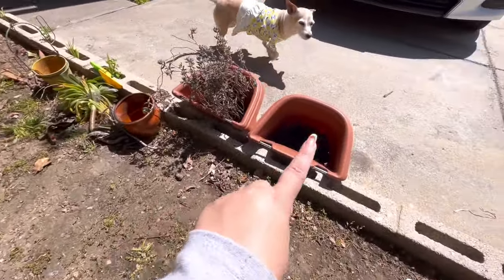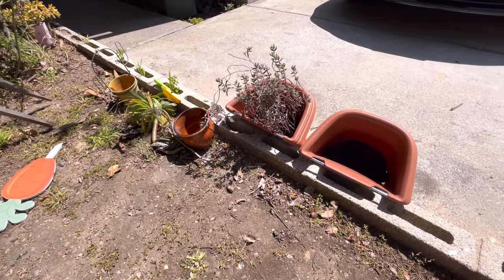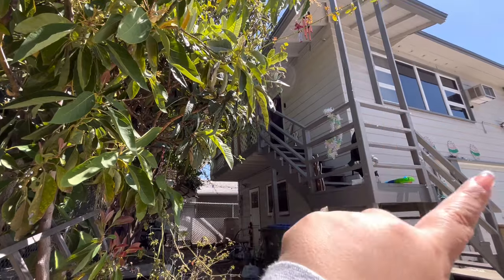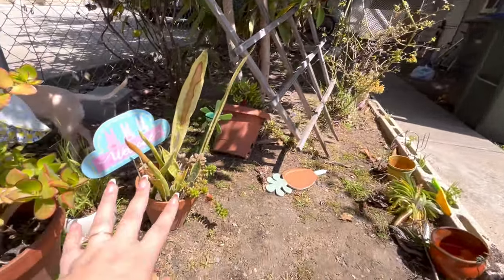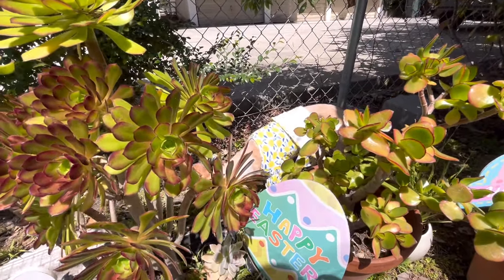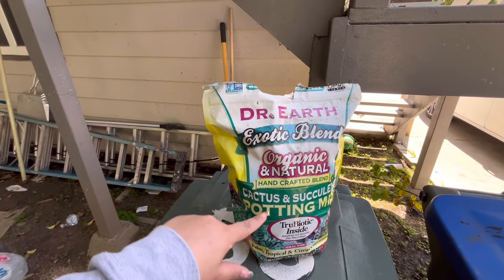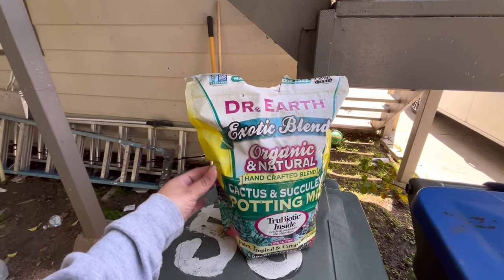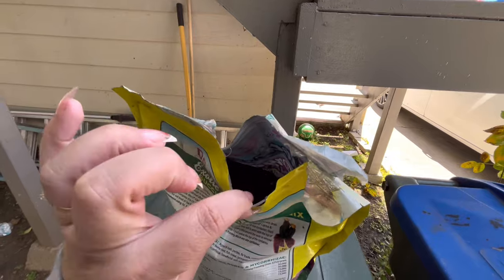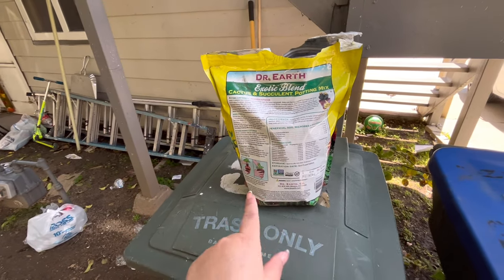So I'm going to water this one right now. Canela's over there in the back. Alright friends — this is the potting soil I have. It was kind of open. Hopefully it's not ruined. I bought this at DD's — $5.99 a long time ago. And then I bought this one at the 99 cents store recently. This one has a little drain hole right here.